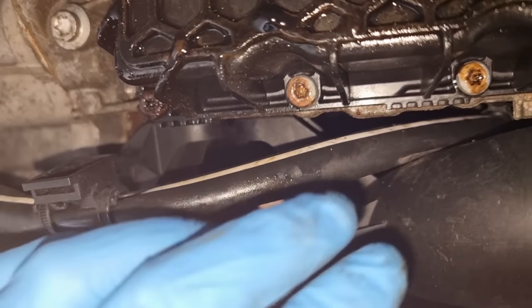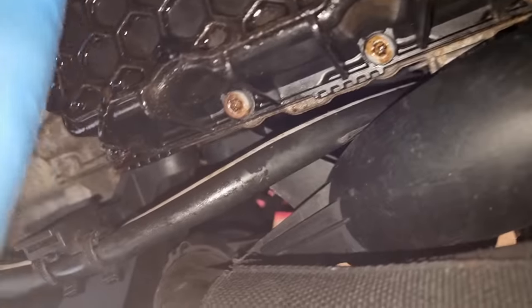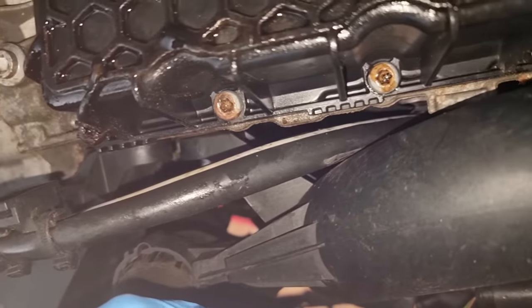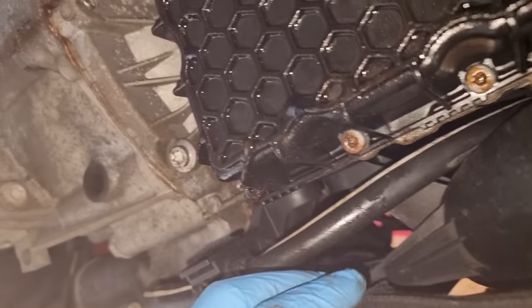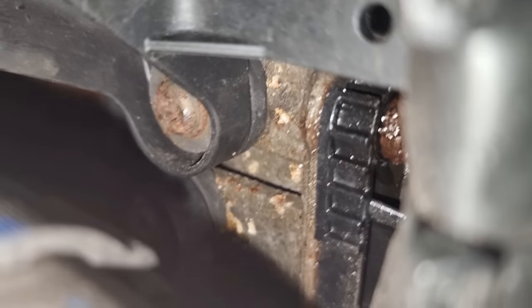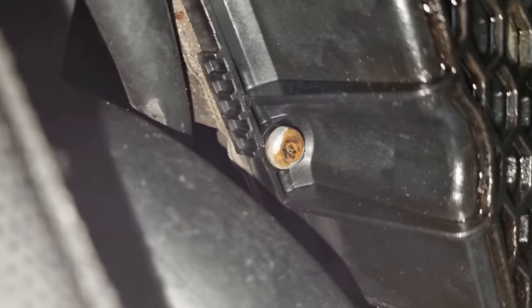So it's either a thermostat or something is leaking from up there. Can't really see with all these pipes in the way, but if we can fix the oil leak, that's a start. Then we'll have to delve a bit deeper into where it's leaking from. Leaking from up there somewhere. And then it's running down. See that? It's running down there then. That's not good. That's the thing when you buy these cars.